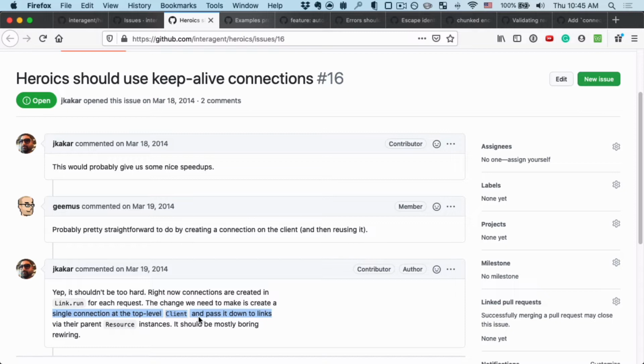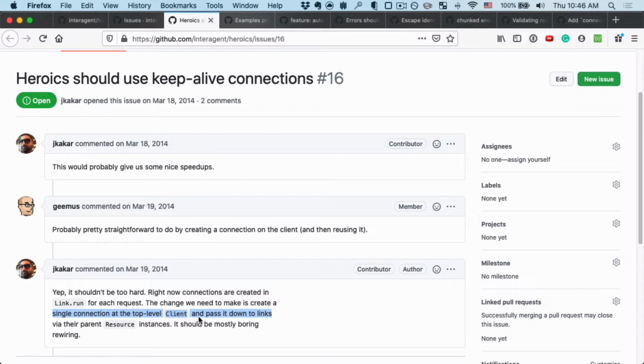Is there some sort of a benchmark we could create? For instance, what Jemu is saying, this would probably give us some nice speed ups, and speed ups are not super quantifiable. So how could we quantify them? How could we write a benchmark?